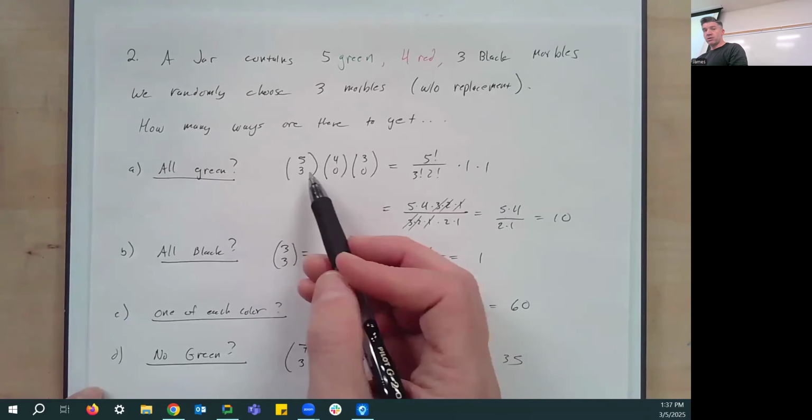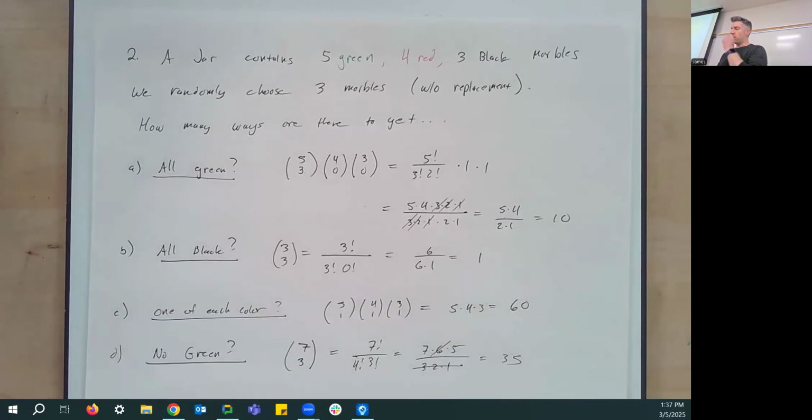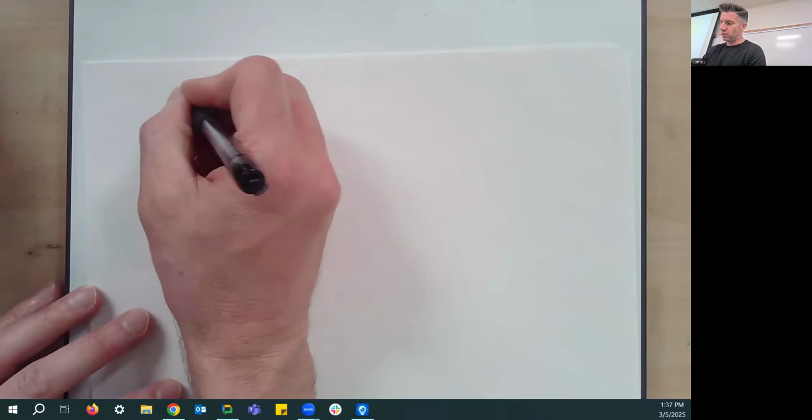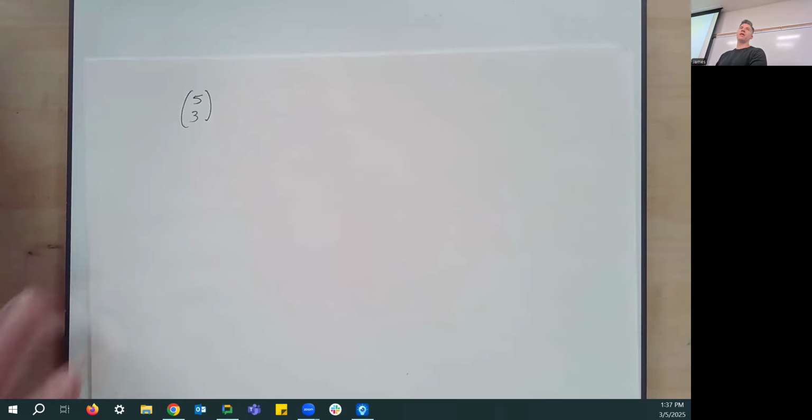For this one here, this choose notation. So here's what I would say. Let's go over here actually. So the reason we're doing this is if I say 5 choose 3, and let's say the green balls also have letters on them. Let's say that they're lettered A, B, C, D, and E.